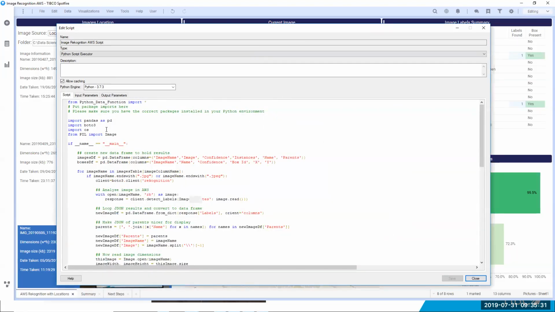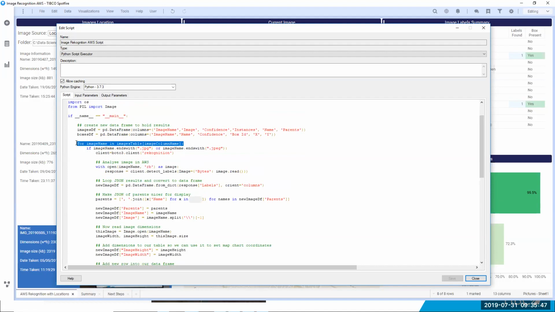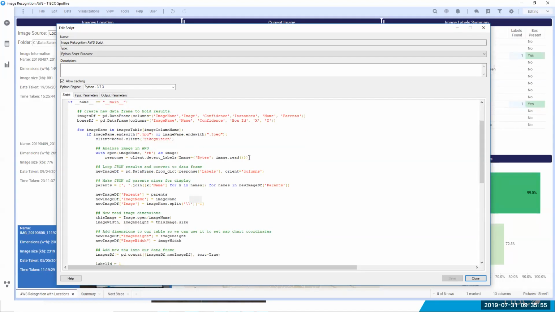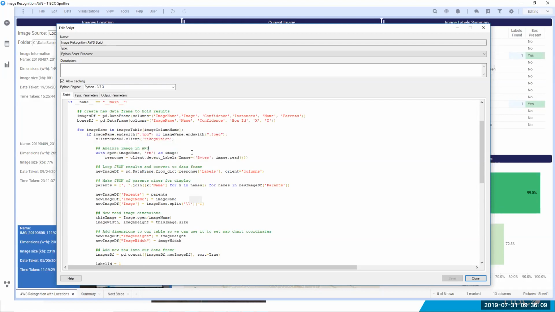So this is a script. I'm using a few standard libraries. Boto3 is the crucial one. That's Amazon's own library to call out to their services. And it opens up massive potential. You can do SageMaker, you can do S3, all these things. And the code is quite simple. All it's doing here is looping over each image that's been passed. It's then setting up to say we want to use the Rekognition service from Amazon. And then the last bit of code it needs is detect labels as the function in Amazon, and we're just passing it this image. So really simple. All those lines of code send each image we click on, and automatically does image recognition.